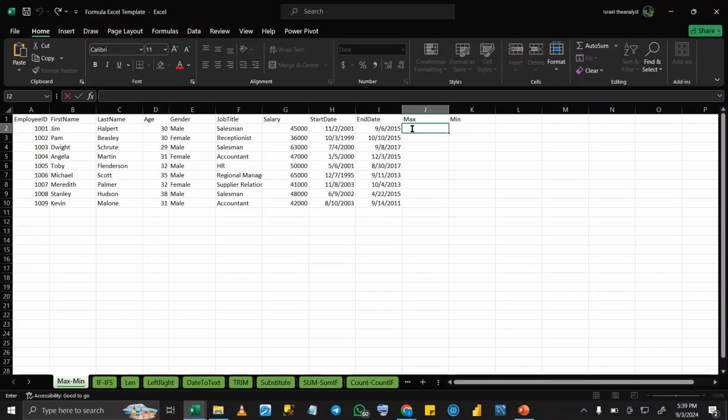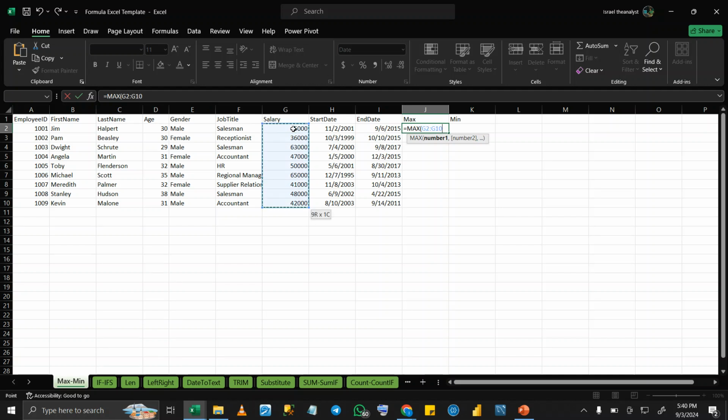It's going to take time, it's going to be strenuous and tedious. There's a formula that can save us in Excel: equals MAX. Then select the range of where your values are. When you click on the first value here, press Ctrl Shift arrow down.